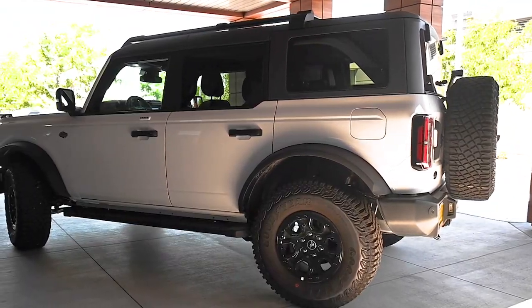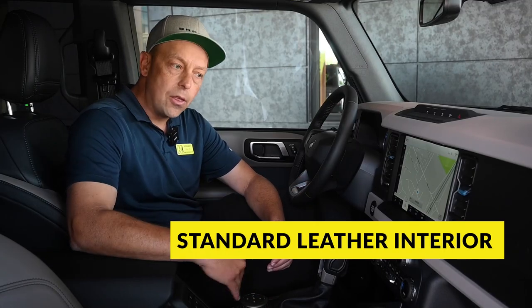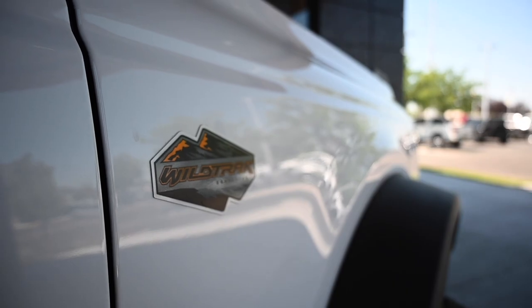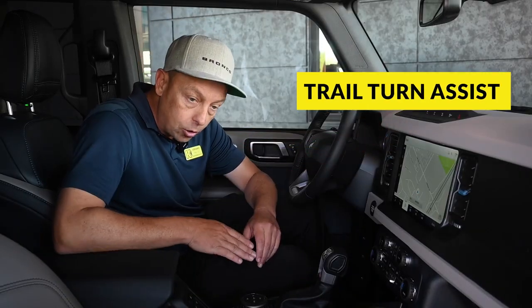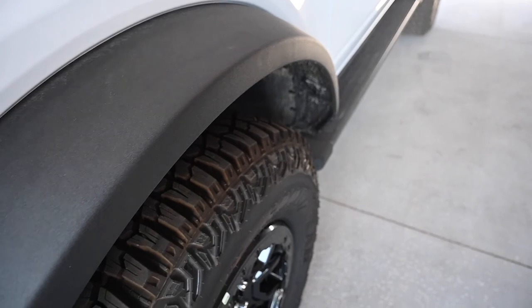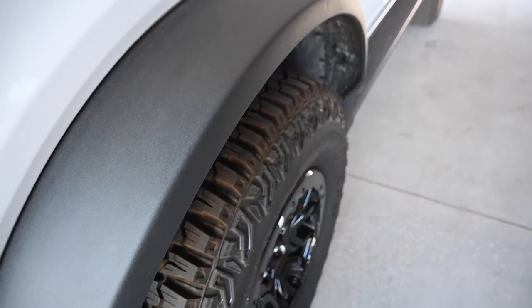So who is this vehicle for? This vehicle checks a lot of boxes. With the suspension differences and an upgraded leather interior standard, this vehicle is set up for the person who wants to do high-speed off-roading but also wants something comfortable for their everyday commute. It has trail turn assist and seven different GOAT modes, which allow you to change your driving feel both on-road and off. The Wild Track also has what they call Sport Mode, making it your high-speed option.